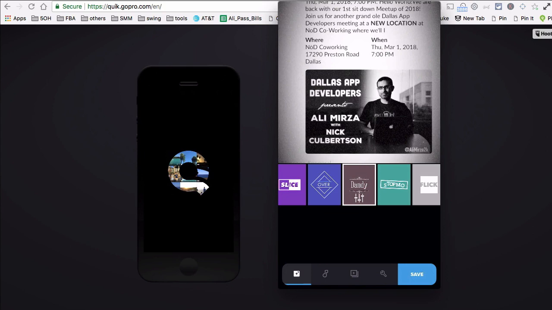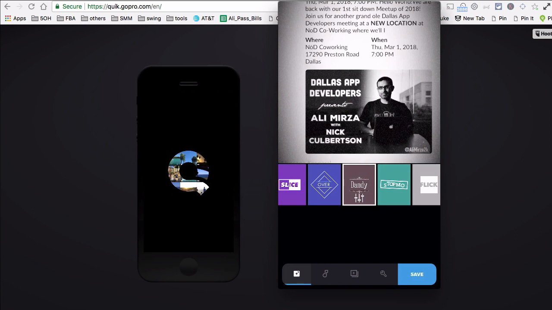Now let's look at some of the options at the bottom. So the first one, this is where you can, I believe, select different type of music. Right now I'm speaking in the microphone, so I have the music disabled, but here are different options for you. Then the second one is where you can actually edit, remove some of the images that you selected. Excuse me.